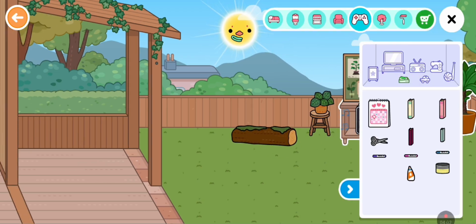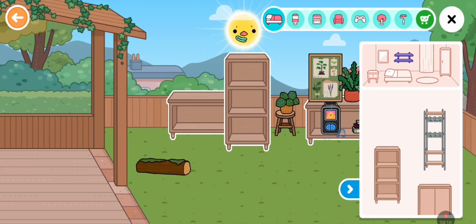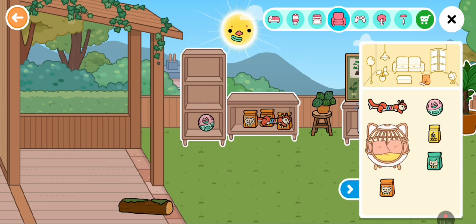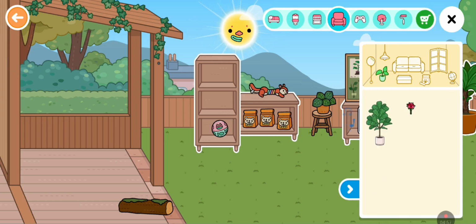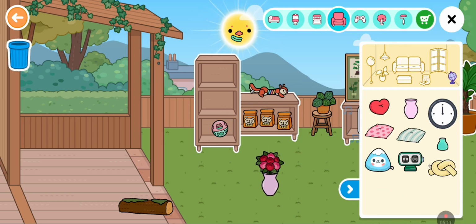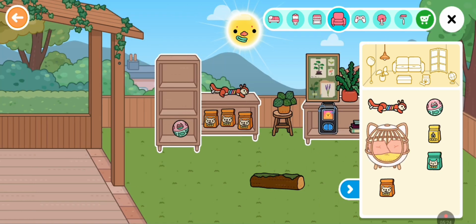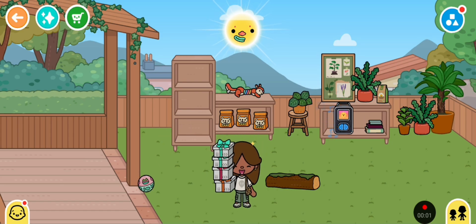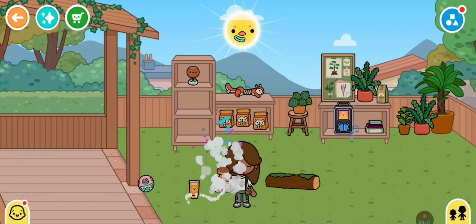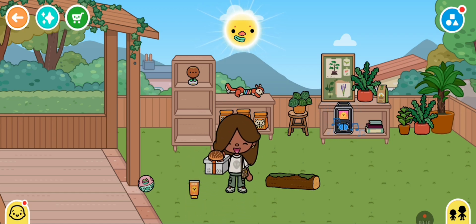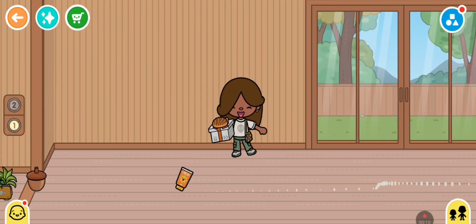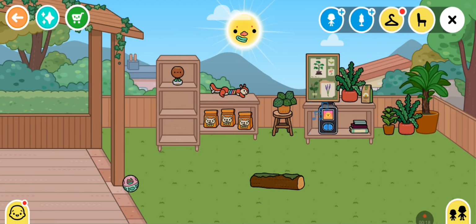Now, we are also going to make a side for my pet dog. And I have a pet dog and a pet cat also. Now, first of all, we are going to start with the dog's place. Now, let's move this a little bit here. Now, we are going to make this orange theme, so we will not need this stuff. And now, we are going to put the stuff that I got. First of all, we're going to put this new gift that I got, and these stuff do not belong here. This is for the kitchen and the other stuff, okay?